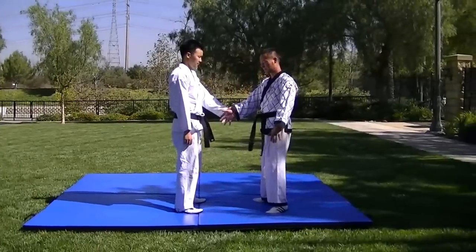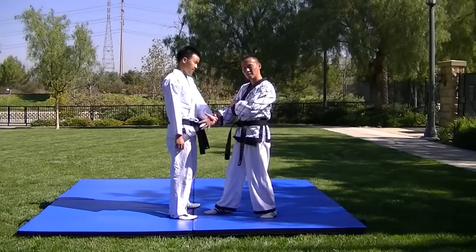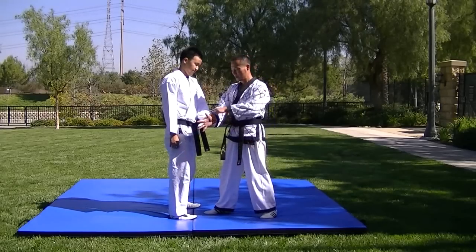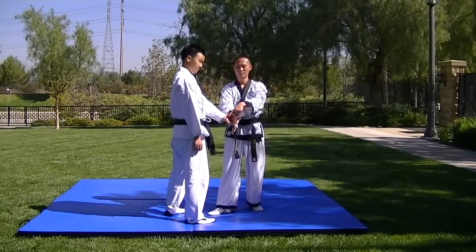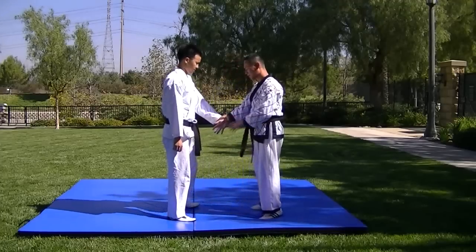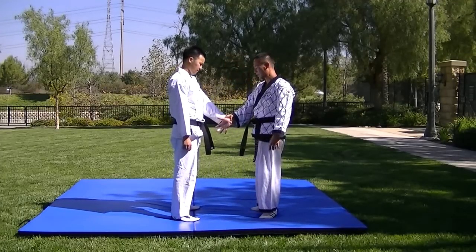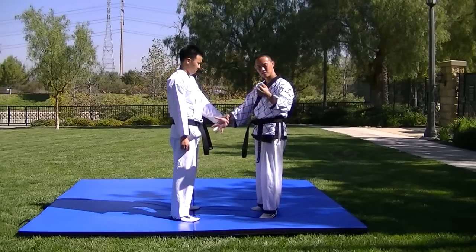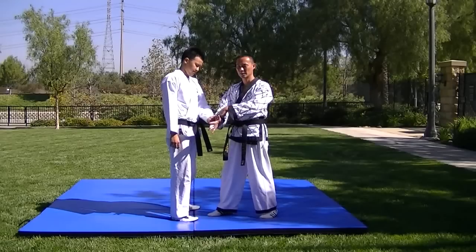Live hand. Step forward 45 degrees. Keep your arm tensed, live hand open, and I'm stepping forward, and if you can turn around a little bit, you'll see we got a gap here between his grip and my wrist. That first motion of stepping in 45 degrees, a half step with the live hand open, with the arm tensed, not tight, just tensed, creates this opening.